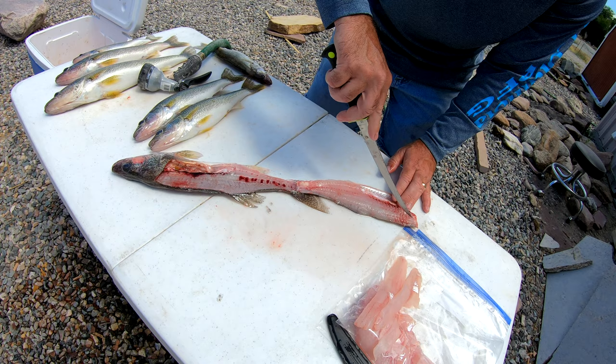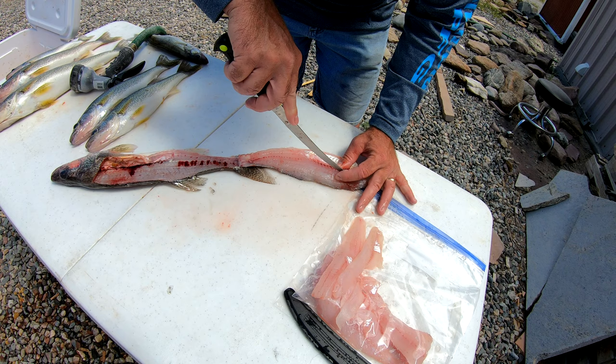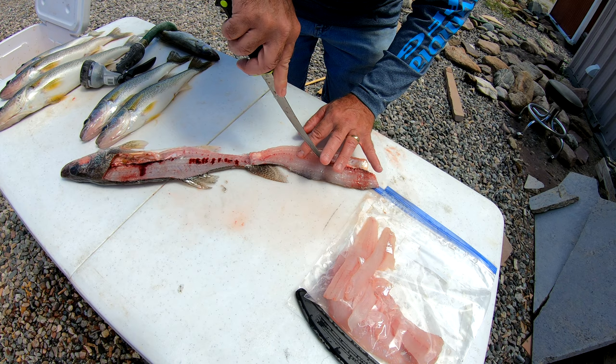Let's do this. Try to do this one right this time. Okay, there's the Y bones. Let's see them this time. Quite often I refer to the pin bones as the Y bones. The Y bone terminology comes from trout and salmon. In a salmon or trout, if you look at the cross-section of the pin bones, it looks like both sides form the upper arms of a Y.